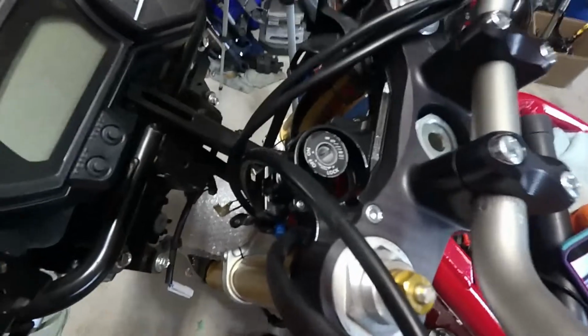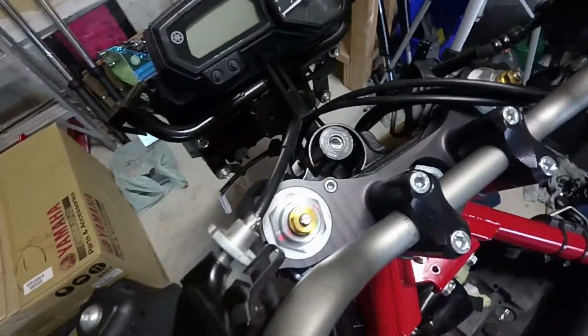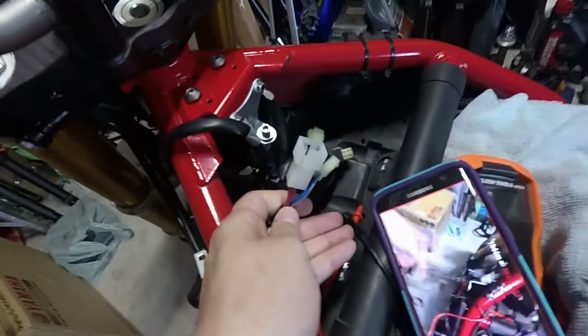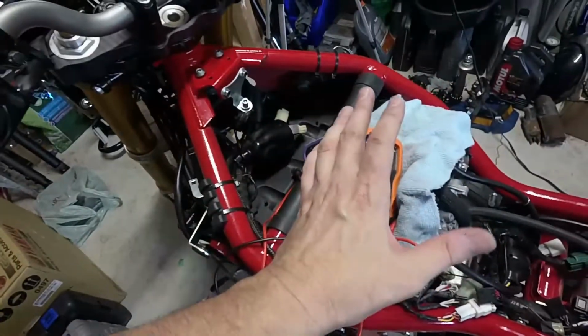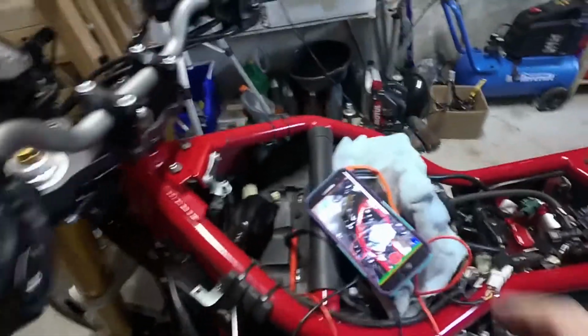But for now, guys, I've run out of time this summer. Parts have taken longer to come in than expected, and we need to get this thing running. So we're going to do the one bolt trick on the ignition right now on the tree, and we're going to start wiring up our ignition harness. We're going to get all that back together, and we're going to get the airbox in, and then we're going to move on to the fuel tank and everything else. So be right back, guys.